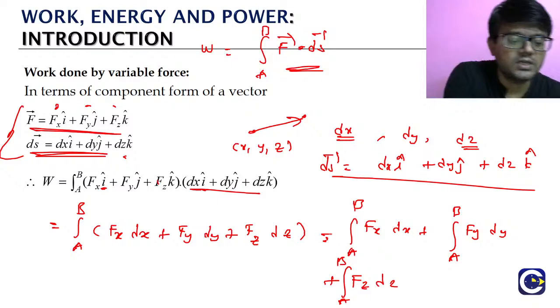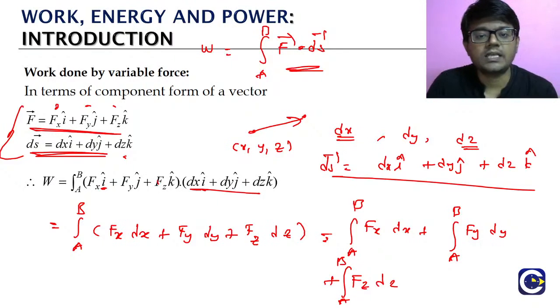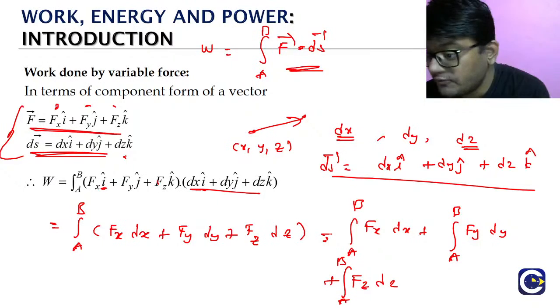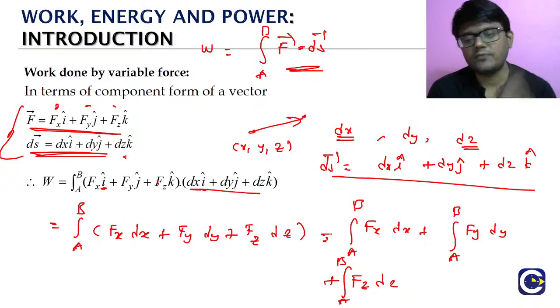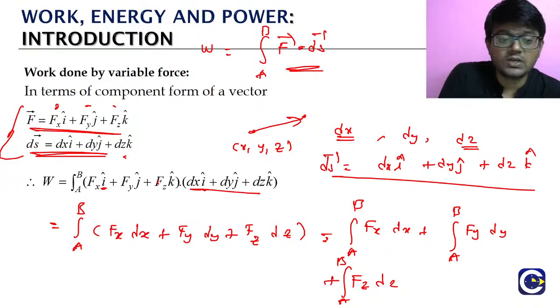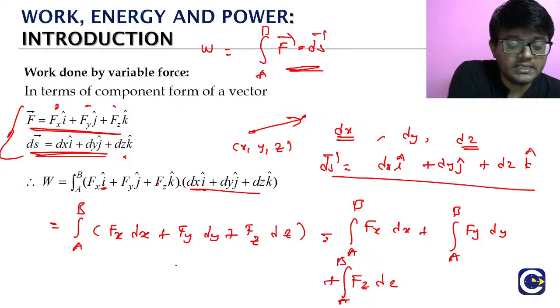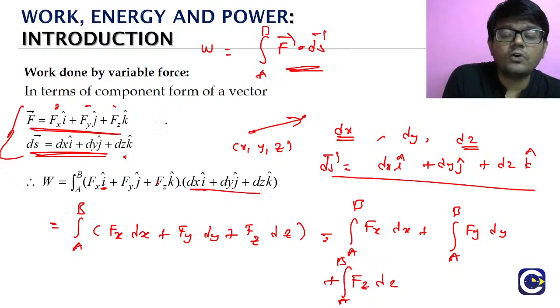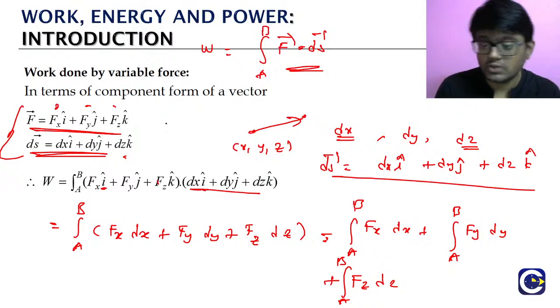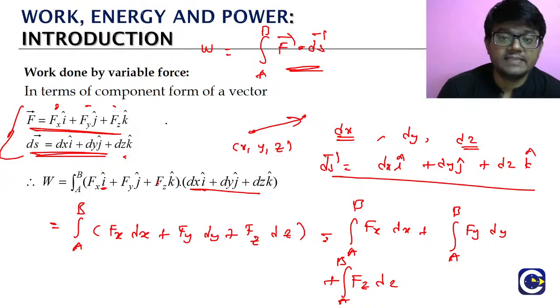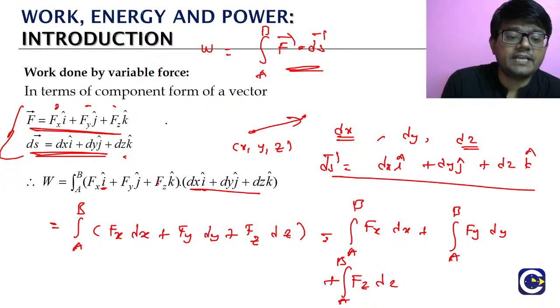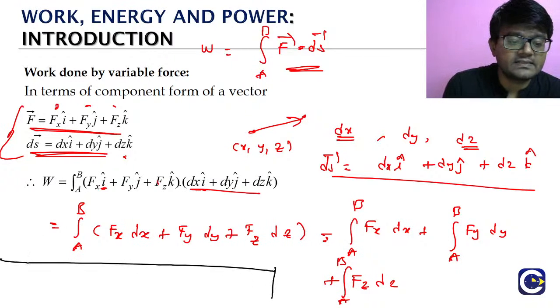So this is what the work calculation for a variable force using the component form of the force. என்னது? Using the component form of the force. இங்கேயும் நம்ம அந்த result பத்தி பேசுறோம். என்னது? If the force and displacement are in the same direction வச்சுக்கோங்க. If the force and displacement are in the same direction, so let us say we take the direction as x axis.